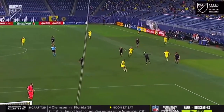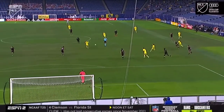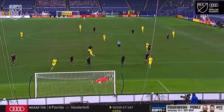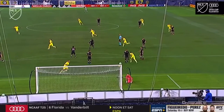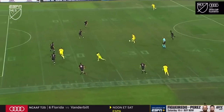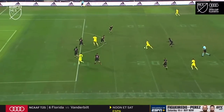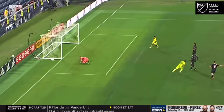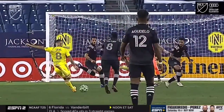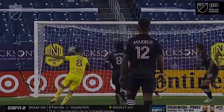AJ De La Garza is arguing about Cuddy's in an offside position. I don't think he was from that angle. But the biggest question mark coming into this for Nashville was not about Mukhtar, not about Cuddy's. Could they get Randall Leao back in time? A player where his confidence has grown throughout the entire year. And that one player in this team that from anywhere on the field strike it with an absolute class strike.